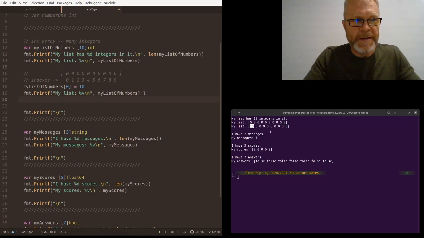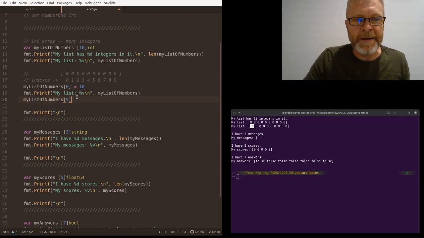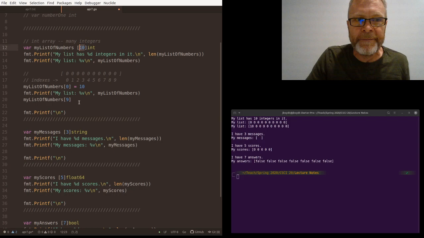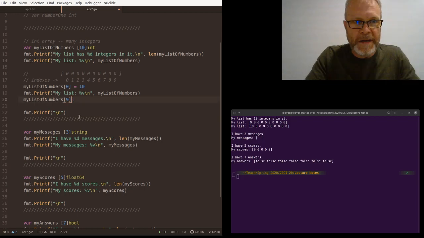I'm going to do the same thing. I'm going to go to index 9, which happens to be the index of the last value. Notice, by the way, that the index of the last value is 1 less than the size of the array. So an array of 10, its first element is 0 and its last element is 9. But let's change that. I'll make it 99.